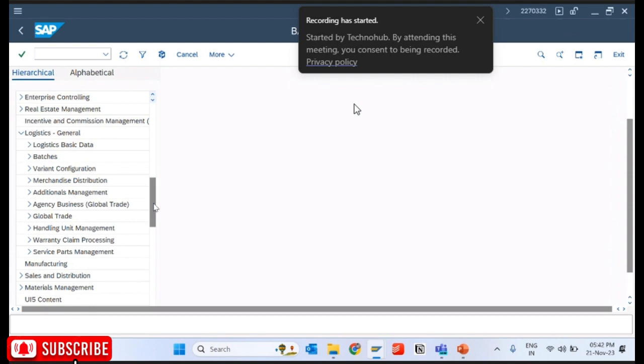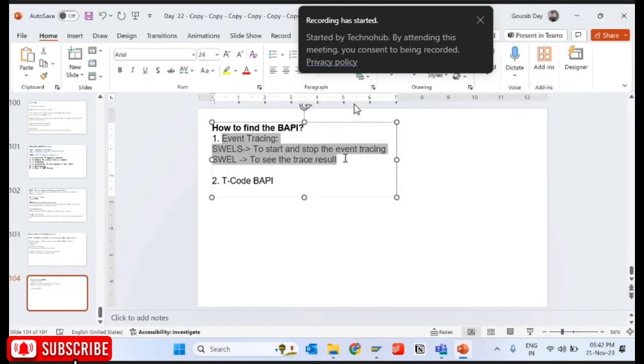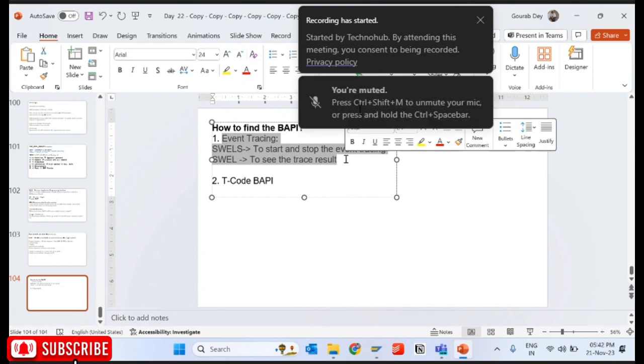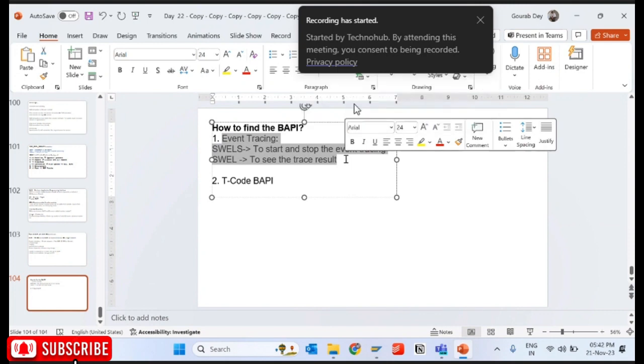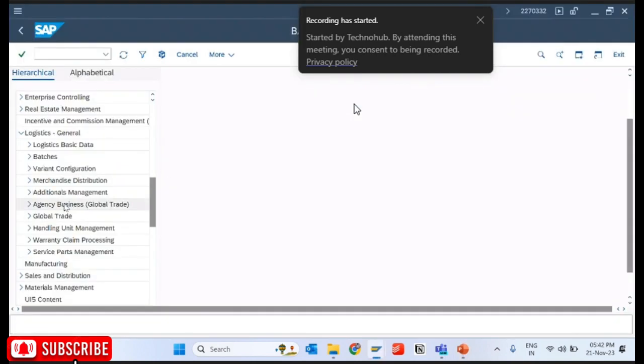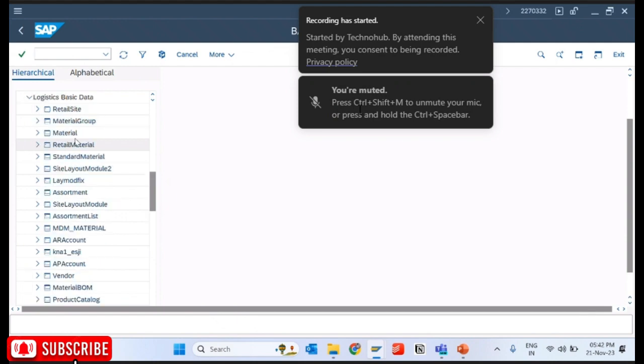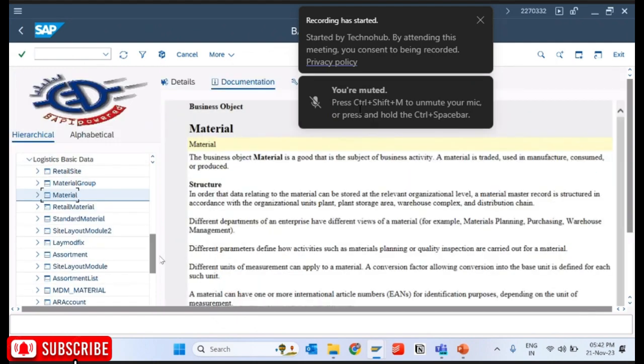Okay, sir. So let's say option 1 does not work out. There is nothing coming in the event tracing. Tracing is blank. In that case, how do we find it? Maybe logistics basic data, and here is the material.